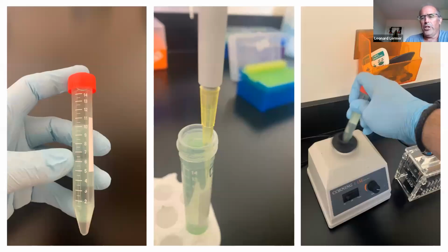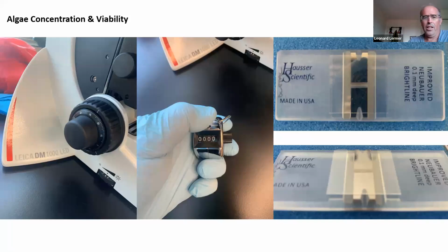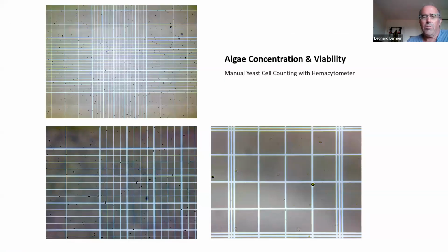Anyways, we do work with the BTAC, and they allowed us to take samples and do analysis similar to yeast counts, using the same system with their microscopes to do counting, just like we do with yeast counts on a very small scale. We can sit there and count them and come up with an idea of what's going on. Just like with yeast, when we add the chlorella, we get a lag phase, a log phase, and then sustainability of growth. And we're getting that.